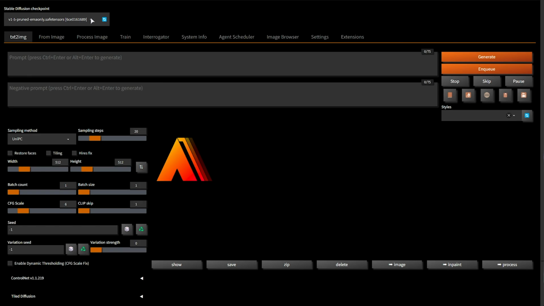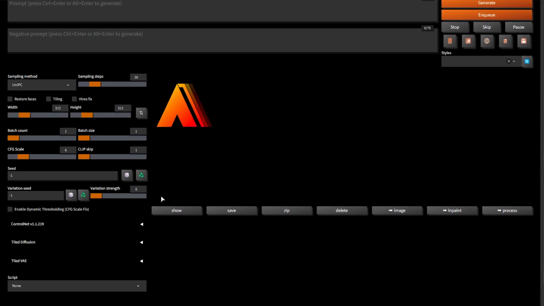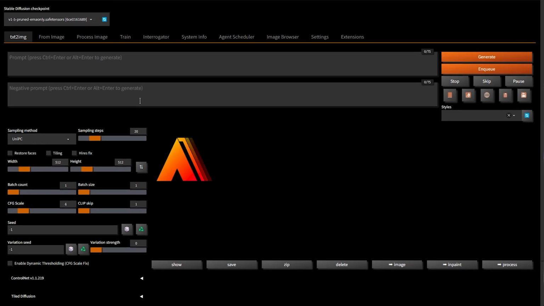This is the Automatic 1111 UI, but it's the Vladmandic SD.Next fork that, in my opinion, looks a little bit better. I'm not a huge fan of the background. I do like a bit of color, but to be honest, it's a different flavor. And of course, with the different sampling methods that you get here, different automatic optimizations out of the gate, you might like this more than the original repo.